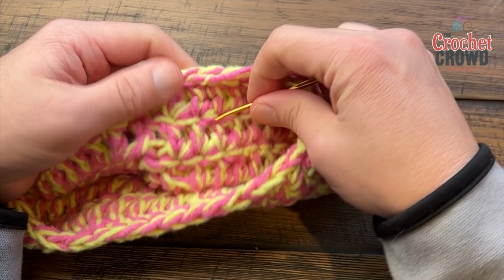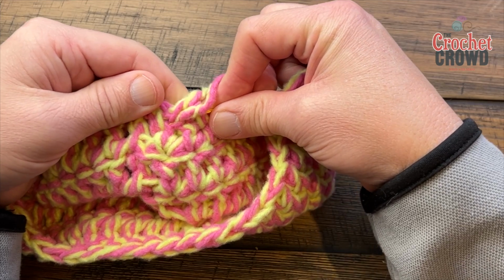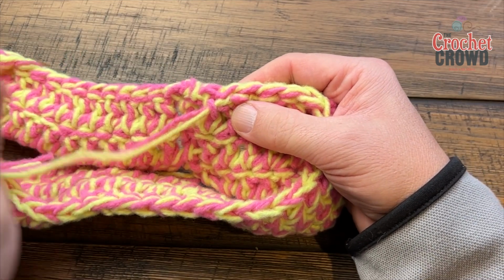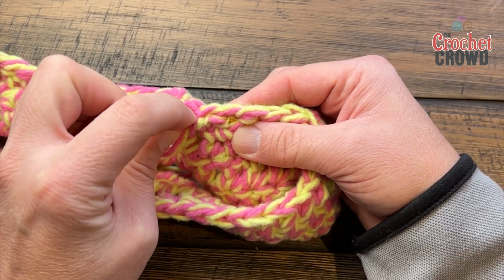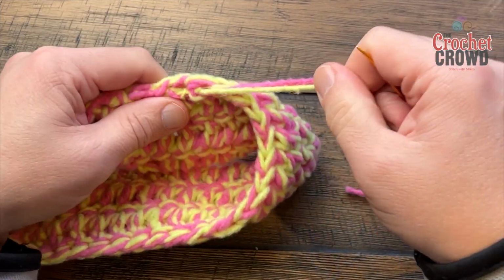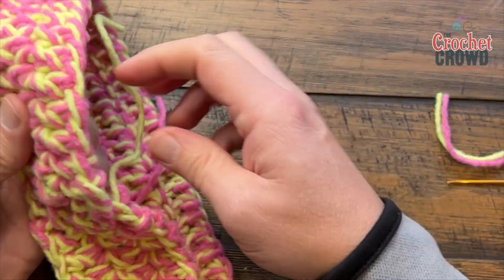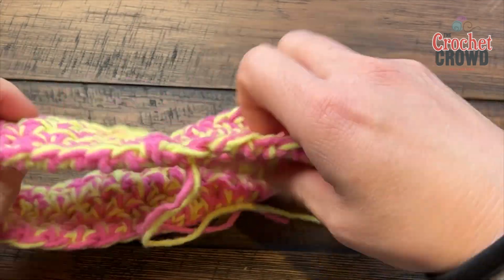You will then go back in the other direction through a slightly different path. Don't be afraid to split apart the plies. Usually when stuff falls out is that people go between the plies or go between the strands and not the plies. And then you're gonna go one more time back through. Okay, so any loose ends that you have, you wanna take care of it this way and pull snug. And then you can trim it right down so that you'll never see that. So the starting strands that you had, you want to do the same thing of just going back and forth. So turn it here, go back and forth the total of 3 times.